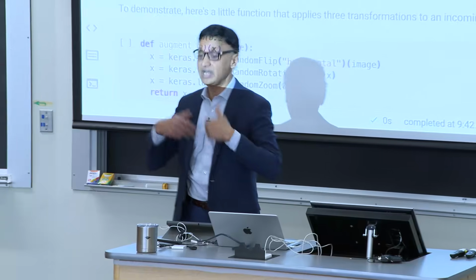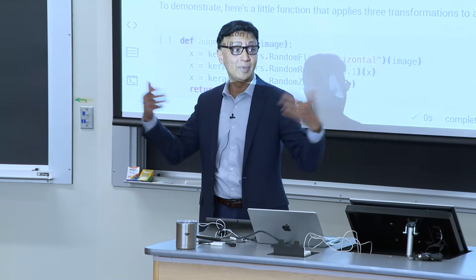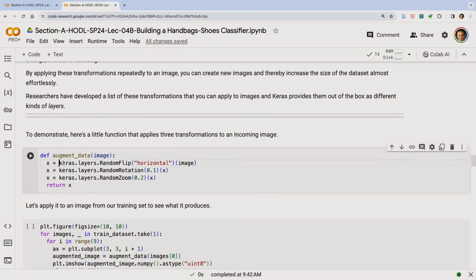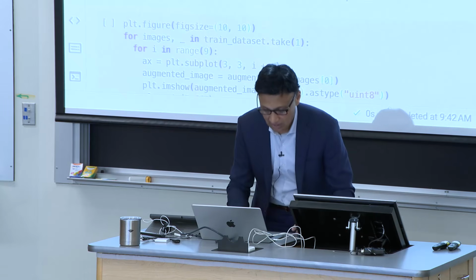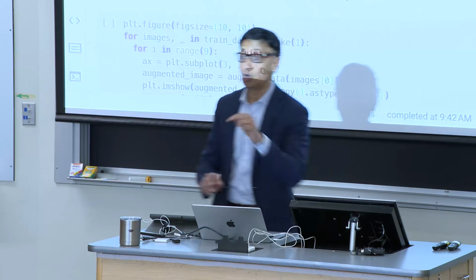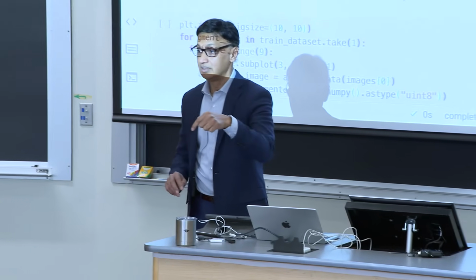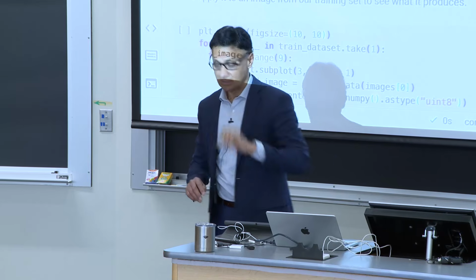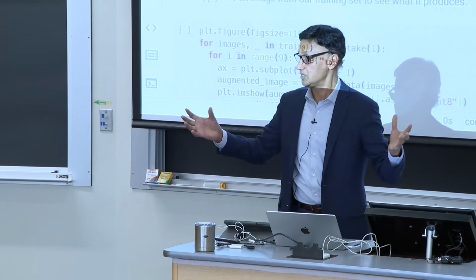It has already predefined a whole bunch of data augmentation layers for you. So here's a little example where I take a picture and randomly flip it. If it looks like this, I flip it this way, horizontally, okay? And then I randomly rotate it by 0.1. I forget if it's 0.1 degrees or radians. You can look up the documentation. And then random zoom, right? Zoom in and out a little bit. But it won't do this for every picture. You only do it randomly, so that only some pictures will get perturbed in some ways. And that's how you make sure there's enough diversity in the pictures that you have.